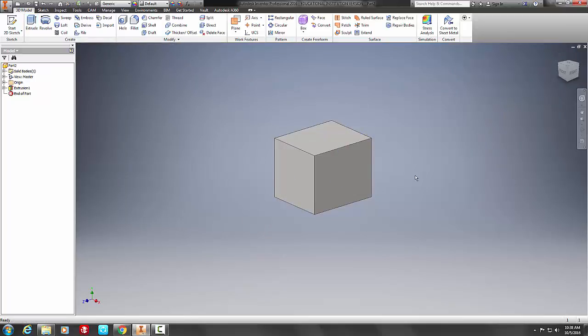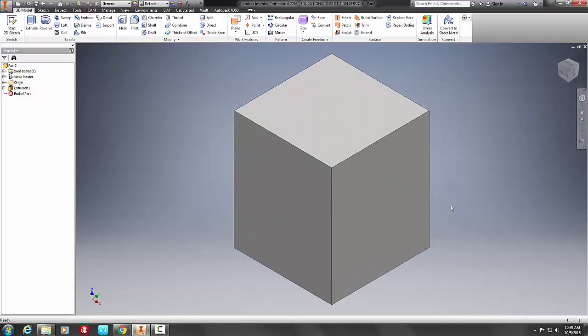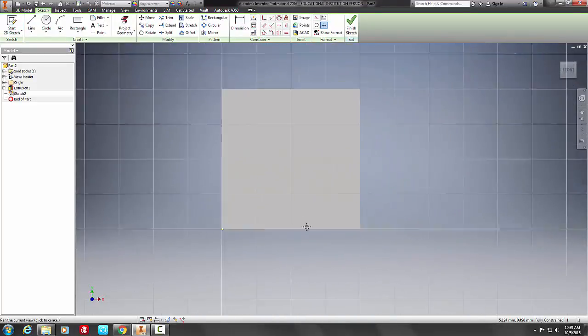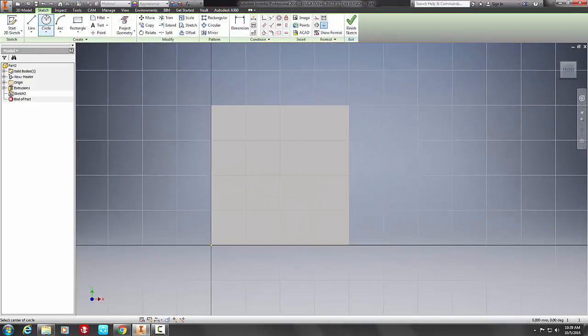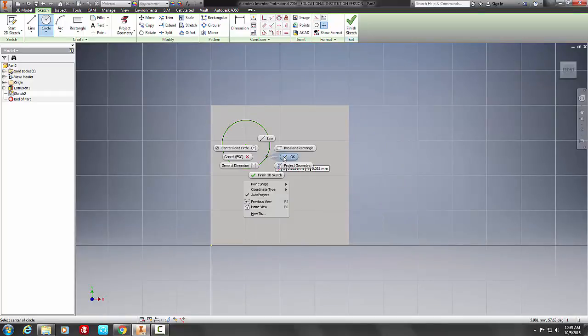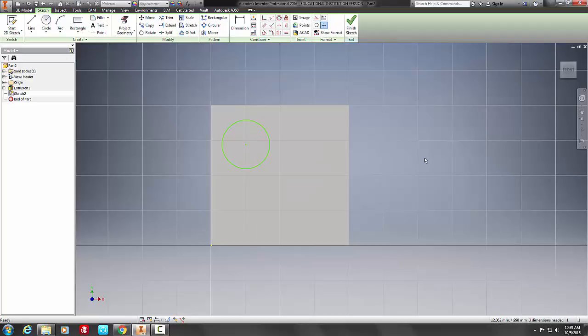And I've got a rectangular prism which forms the basis of my Lego. I'm going to hit the home button up here next to the view cube, and that just orients it in a way which makes it convenient to do the next step. So again, I'm going to place a sketch plane right here on top, and I'm going to use the circle to make that stud. And again, I'm just going to plop it down anywhere. I don't care where the center is or the diameter.